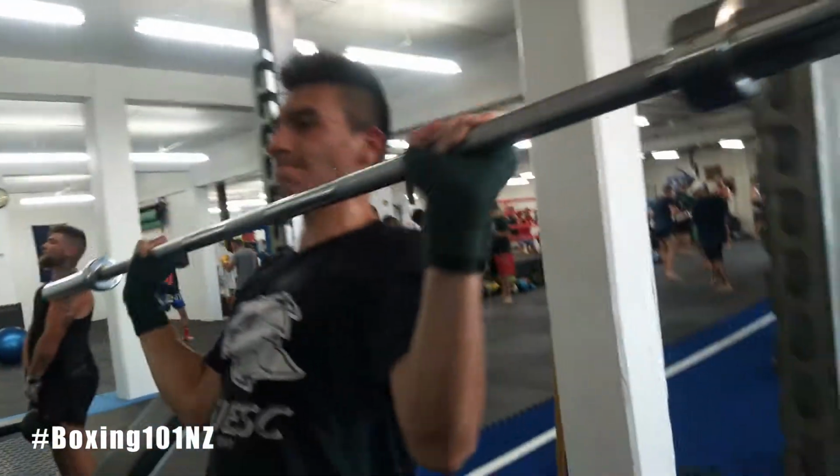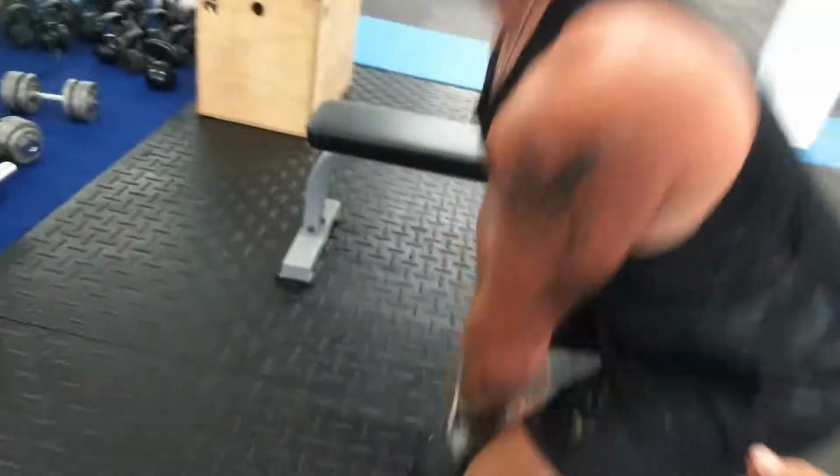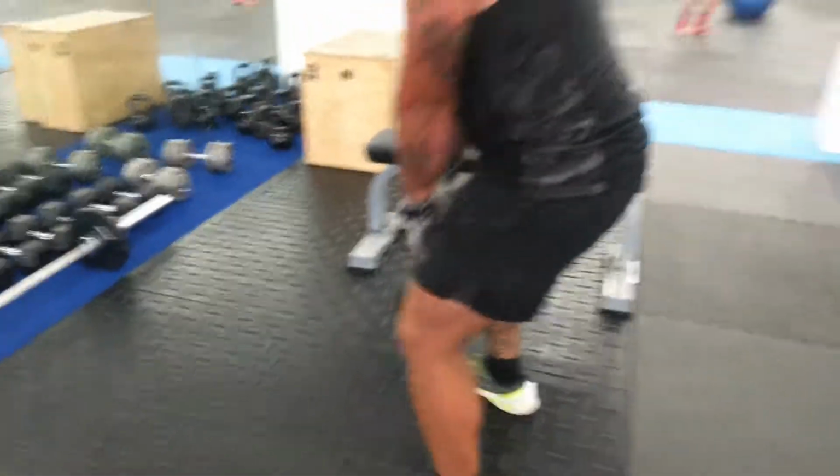Okay. Keep the chest up with this one. Yeah. Don't bounce it off the floor. Don't bounce it off the floor, you know what I mean? Okay, so just put it down and then go. Yeah, now chest up. Yeah, now put it down, chest up, and go.